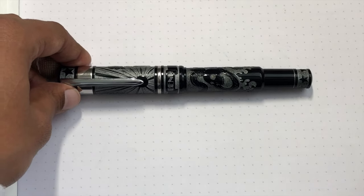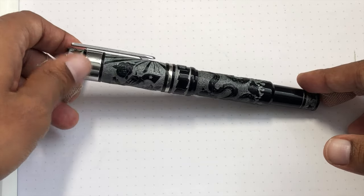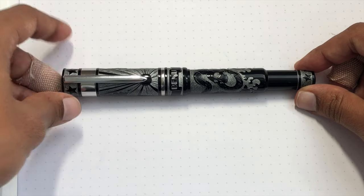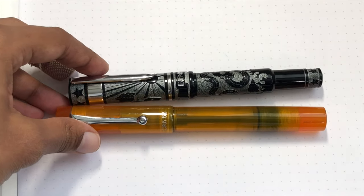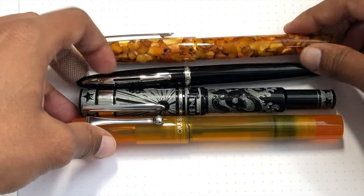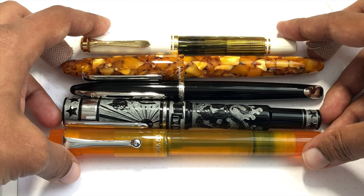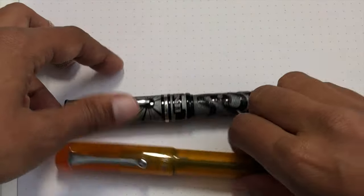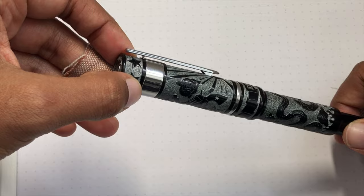Let's get going with the Bennu Tattoo pen — there's a lot going on here and I want to show you the details. This is actually one of their larger pens; most of their pens are on the smaller side and use smaller Schmidt nibs. Here it is alongside an Opus 88, a Waterman, an Esterbrook Estie, and a Pelikan M400 — so you can see it's actually a fairly large pen. The only really small part is the back of the barrel where it tapers for posting the cap.